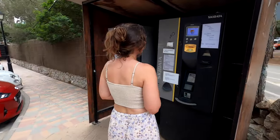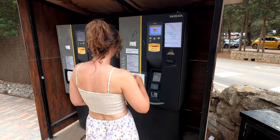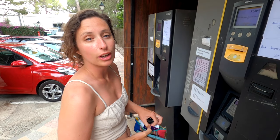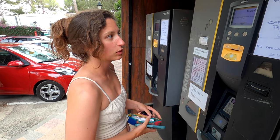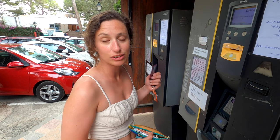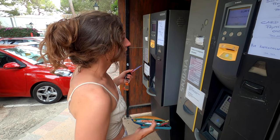So we are at Formentier Beach. We've just left the beach and come back to the car park and we've got to go pay now. I think it might be something like 70 cents a minute, so we're not quite sure how much this is going to add up to, but we'll let you know — card payment only. We have been here for about two hours and it's costing €11.80. This is the first time we've had to pay for parking on the island, so yeah, it's a bit of a sting.